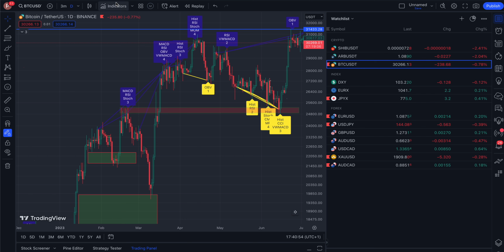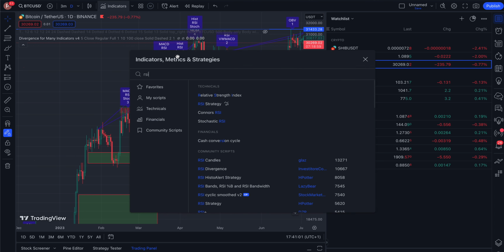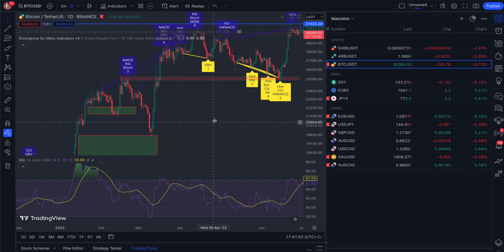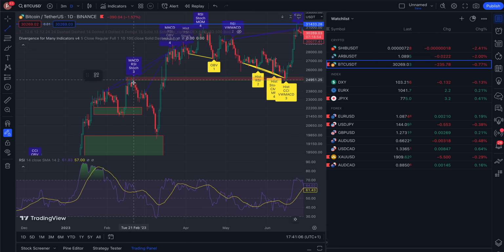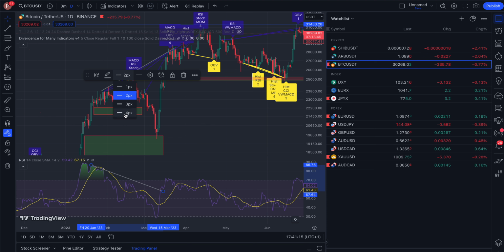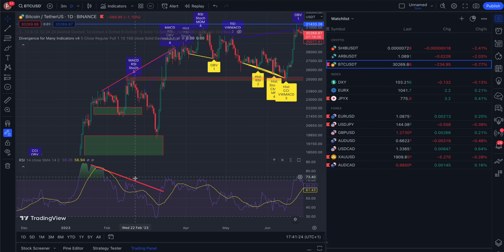So maybe we might be able to see that. Hang on. Relative strength index. Let's see. Yeah. So look, price is moving up. If you flick on, look, the indicator is just moving down. That may not be very clear because of the color, but we'll turn on max thickness and we'll change it to a bright red. And we'll change this to a bright red too. As you can see there, the indicator is moving down, yet price is moving up. So this will be a bearish divergence.